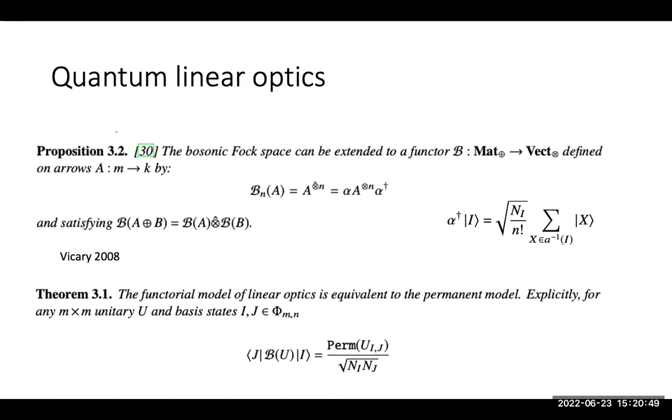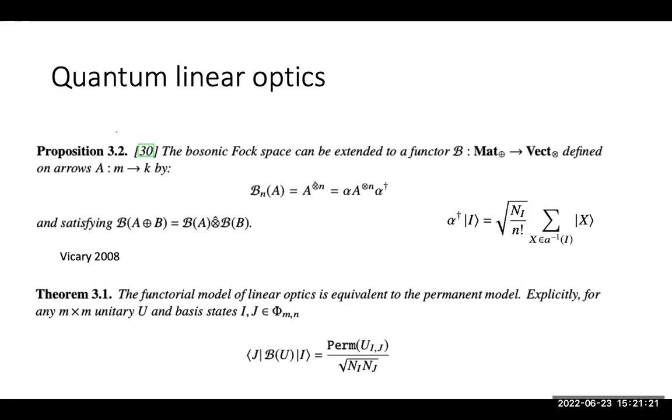So let me just say a bit more about this. What we're computing, the amplitude, we never actually observe. We only observe the absolute value squared of it, and we get an additive approximation of this absolute value squared. But Aaronson and Arkhipov showed that if a classical computer can find an additive approximation of this value, then the polynomial hierarchy collapses.